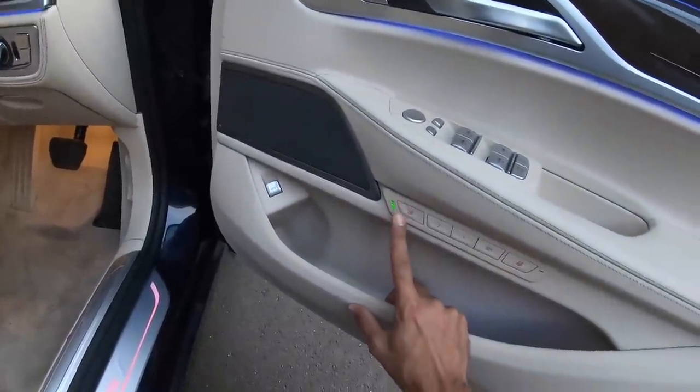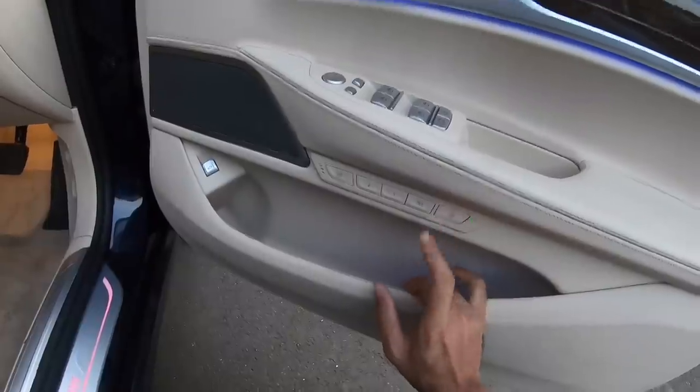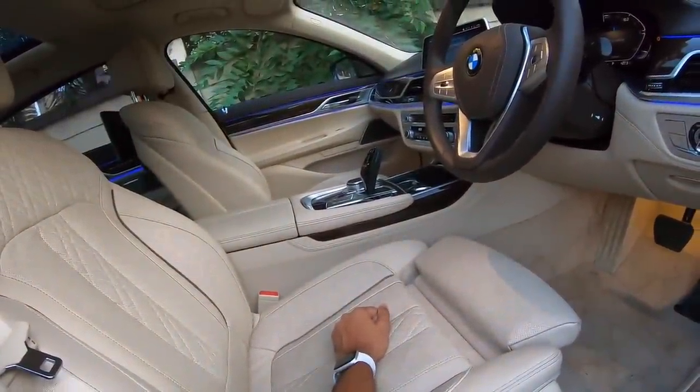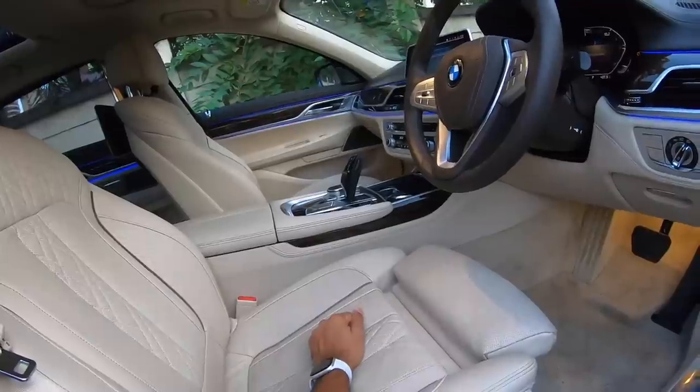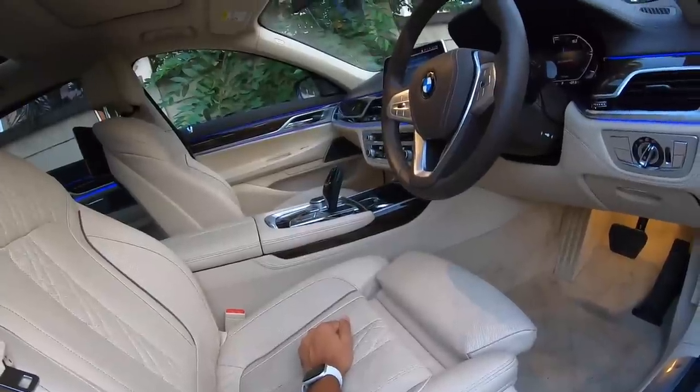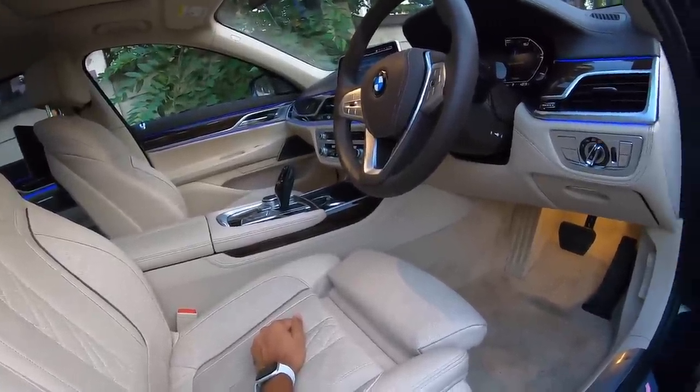To enable massage, press this button — massage gets enabled. If you press this, it now activates the co-passenger seat so you can actually move the co-passenger seat. The co-passenger just feels so bad in this car because everyone can move their seat. I always play this trick with whoever is sitting on the side moving their seat and they're wondering what is happening — is there a ghost inside the vehicle?